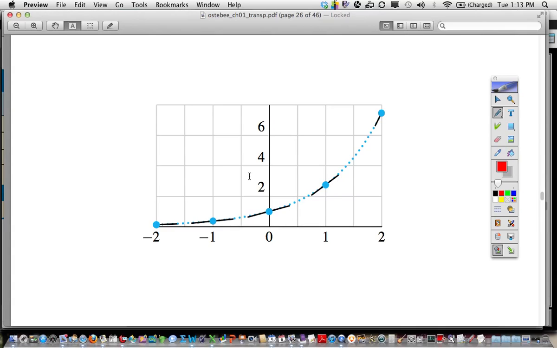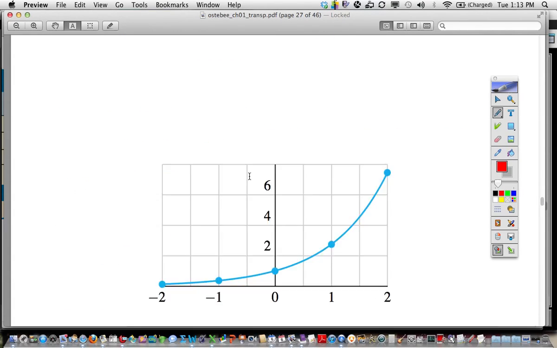The derivative of sine x is cosine x. The derivative of e to the x is e to the x. 2 to the x doesn't have that property. 3 to the x doesn't have that property, but e to the x does. Okay? An easy one is right here at 1. This has a slope of 1. It's got a y value of 1. And what happens? The y values get bigger and bigger and bigger, so do the slopes, bigger and bigger and bigger. So that's a really cool property of e that was in one of your homework assignments.